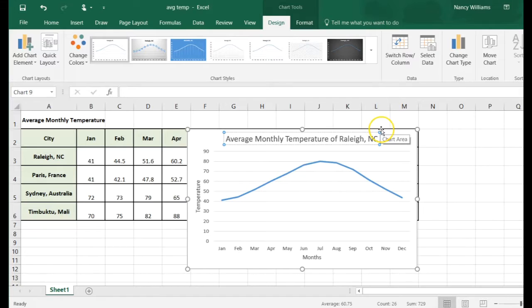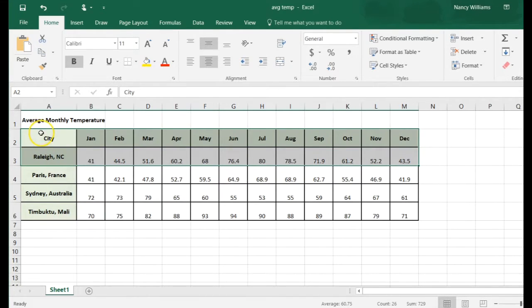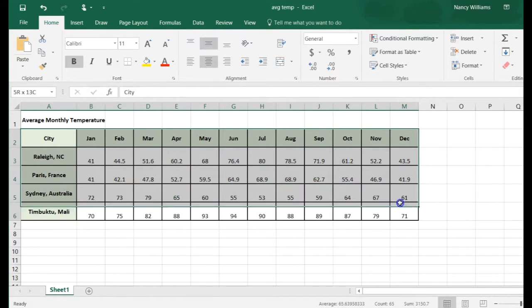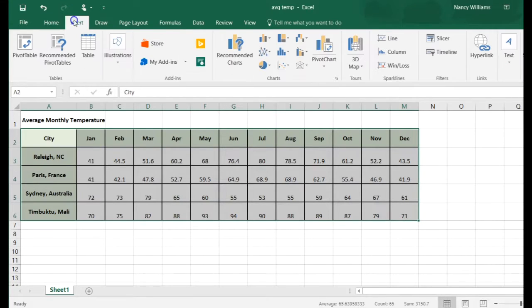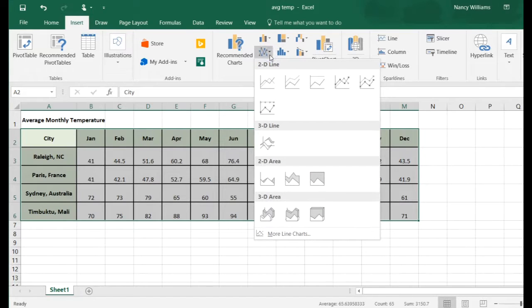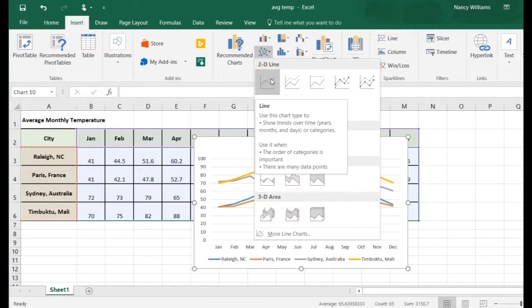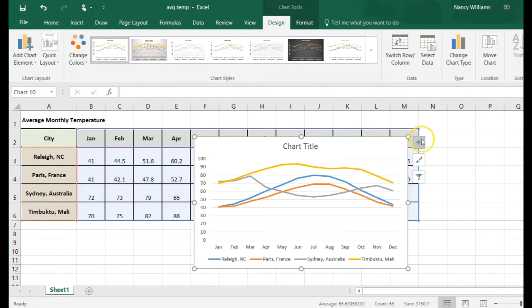Now, I would like to go ahead and just show you how to do more than one. Same process, highlight the data that you need, go to Insert. We know it's going to be a line chart. So I'm going to choose line chart. I'm going to choose that first one.